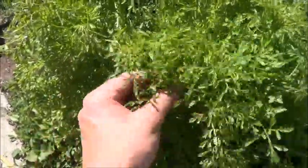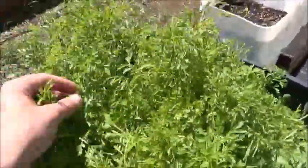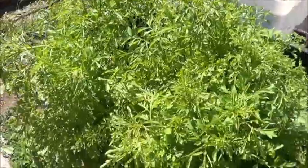If you haven't tried growing cress, it's ridiculously easy. Don't mind the slime on the seeds. And yeah, give it a go. Excellent crop for beginning gardeners. Anyway, carrying on with the tote.